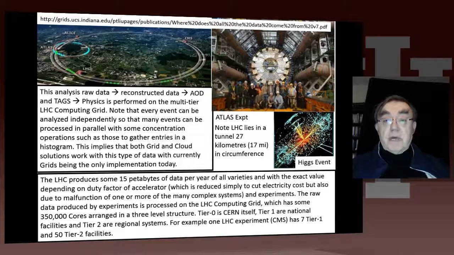All these experiments consist of devices built with a very good understanding of how the different types of particles interact with matter. They put together a set of devices which record this interaction. They do it over as wide a range as possible, and they are particularly sensitive where it's most important. And the most important is around here in the sides, because when the proton and antiproton collide, most of the activity goes straight forward or straight back in most events, and that's not so interesting. That's the most common events. We're looking at rather uncommon events, those that produce remarkable scientific new particles like the Higgs. Those tend to go off sideways, and that's how I actually detect them. A lot of energy going in directions that the typical event doesn't do anything.